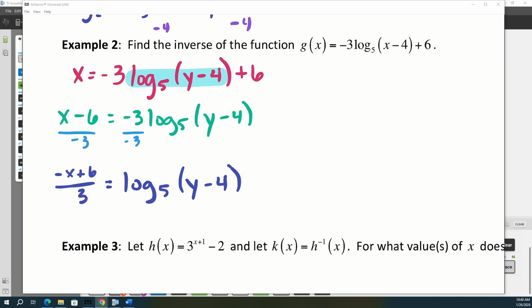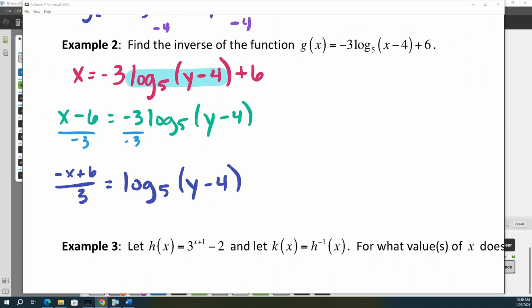Right. The other thing you're probably not going to see is if it's negative x plus 6, most likely on a multiple choice, they would switch that and make it 6 minus x. They mean the same thing. On free response, I would give you full credit for leaving it like this, but probably on multiple choice, they would switch the order. So I'll switch the order on the next one.